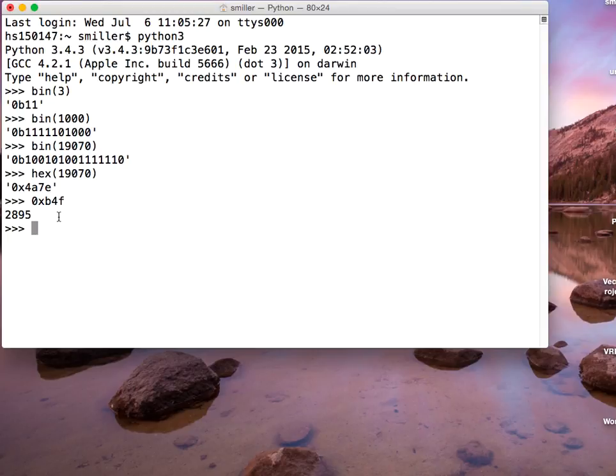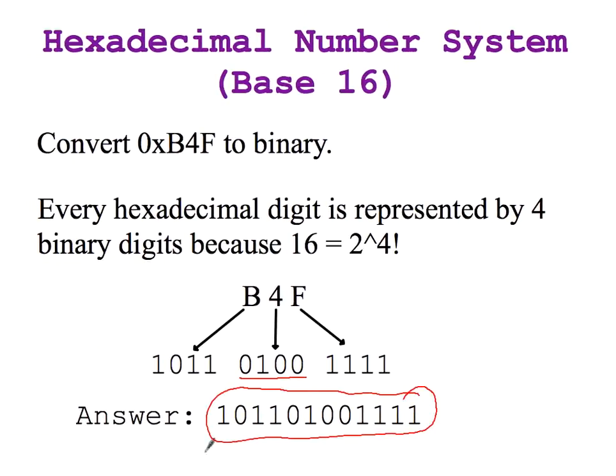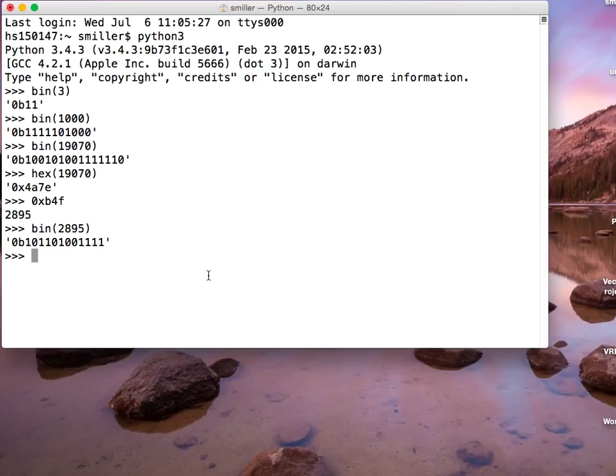Okay. I can check to make sure my binary representation was correct by just doing binary 2895. And I get that 12-digit number, and that number should match the binary value we have here. Okay, so you can kind of go back and forth between these numbers. Again, if I type 0b101101001111 and hit enter, it will convert that to a decimal number for me. And I can check, yes, it's the same. So all these are the same value, just represented in different number systems. Play around with that. Make sure you're able to convert between binary, decimal, and hexadecimal numbers. And if you're having any trouble, again, talk to a neighbor or ask me questions. Good luck.